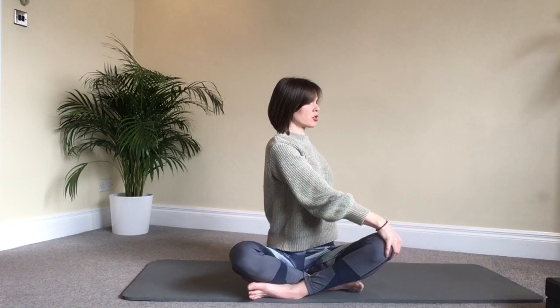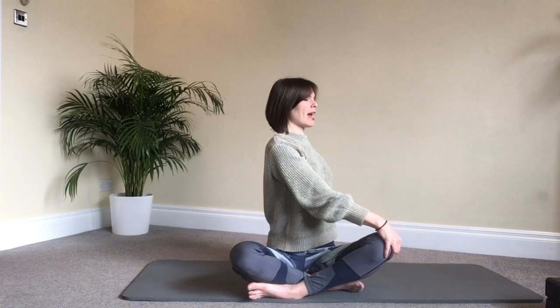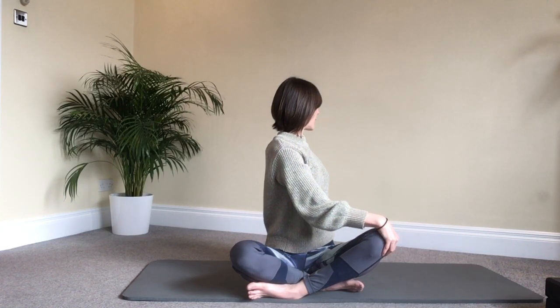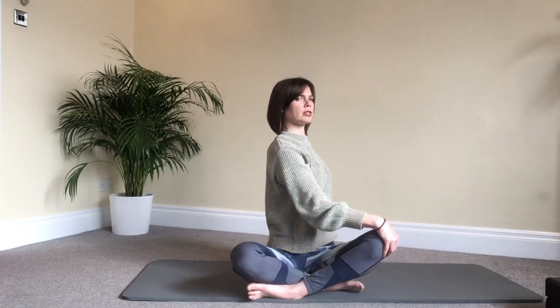And then as we breathe in, again, keep this spiral principle that we started to connect with. The chest is lifting up, the base is grounding down. And then as you exhale, softly use your front arm to help rotate, and the back arm to gently wriggle a little bit further around. So we're getting this nice spiraling sensation. Let's drop the shoulders, guys.